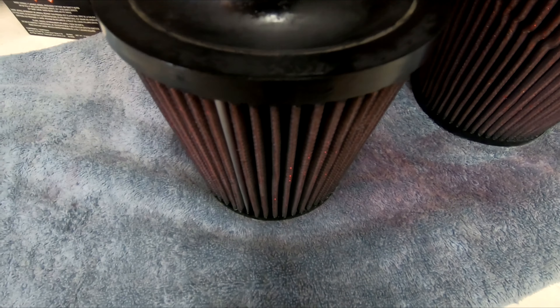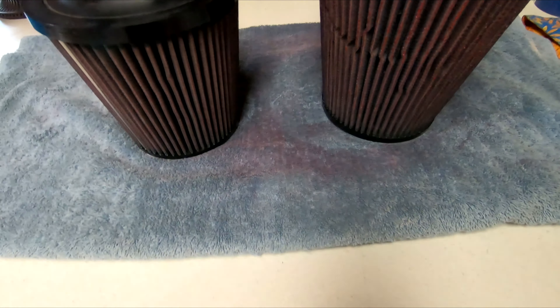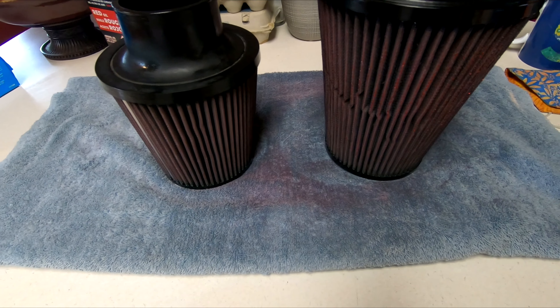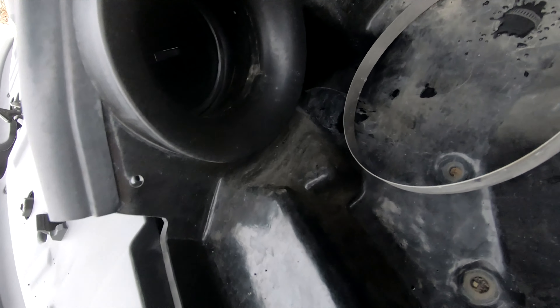It's been about an hour, maybe two — I was just waiting for it to kind of soak in because as you can see there's some oil drops on it. I don't think that's that big of a deal. I thought maybe I put too much, but I saw another video from Nate Rider — I think that's his name, good dude with the Mustangs — and he actually put quite a bit on there as well. So I'm not too worried about it. Let's go put these back on and then I'll take you guys for a ride.